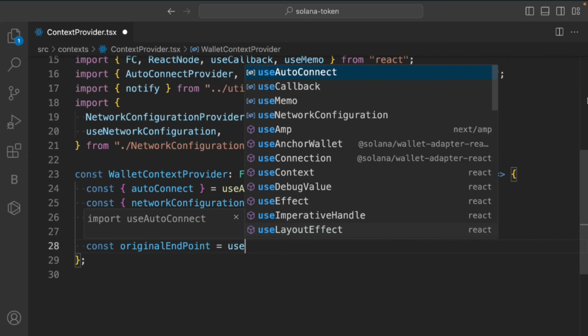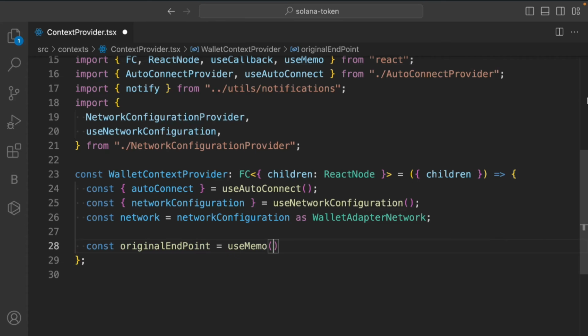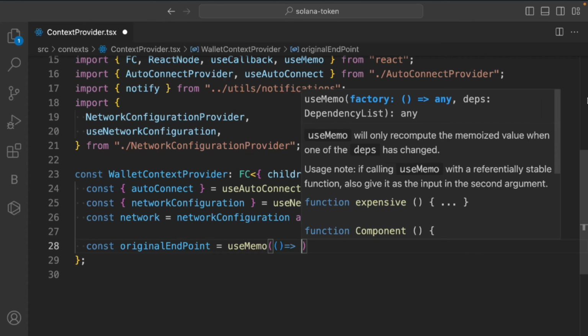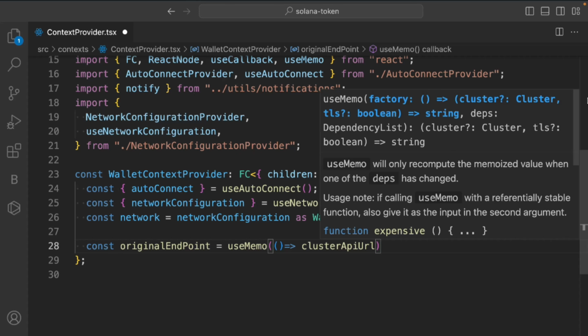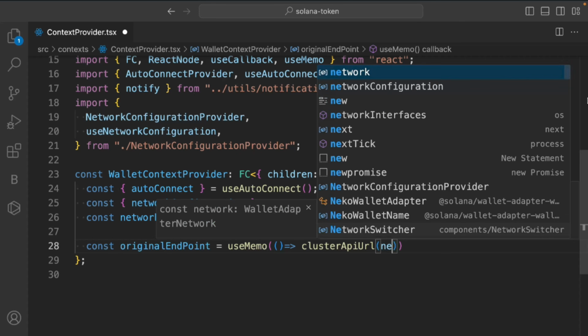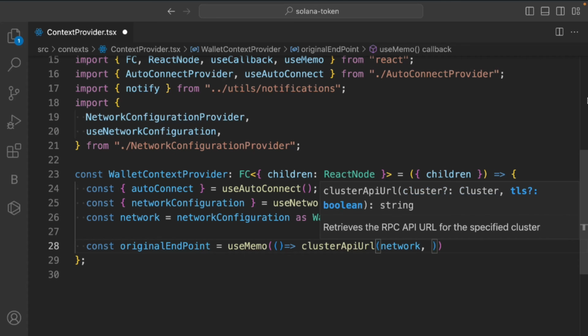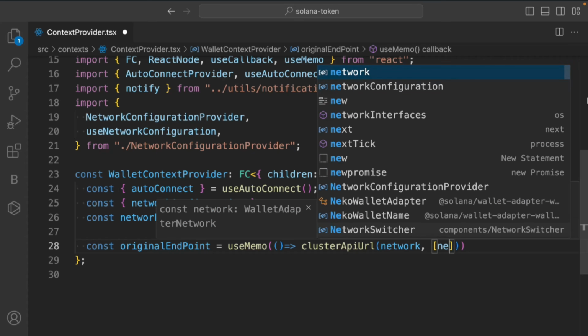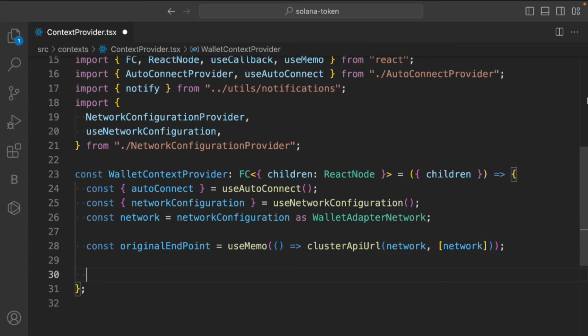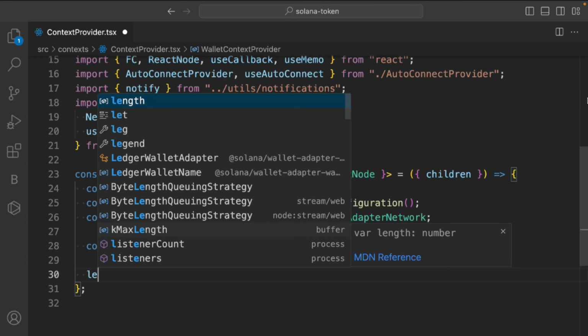Here we simply call use memo, and it's going to take the callback function. In that we pass the cluster API URL with the network, and we call this every time the user changes network. So we take this array and pass the network. This is the simple function we have. Whenever the user changes network, it will automatically take the RPC endpoint and set it.